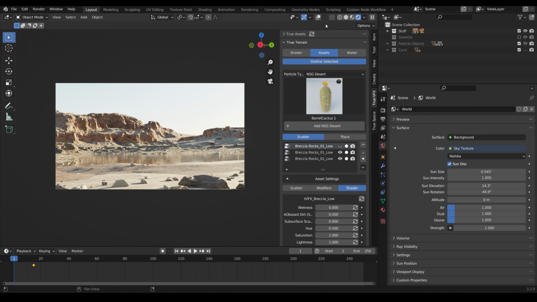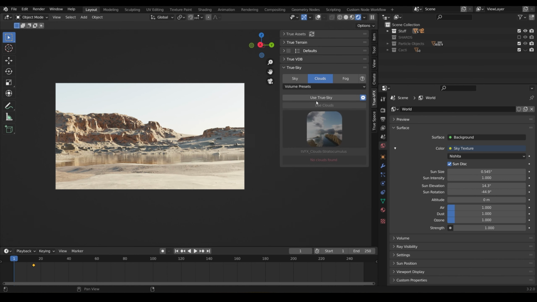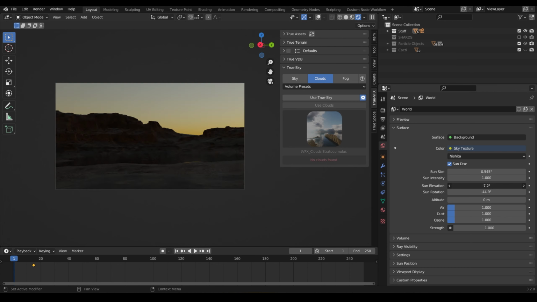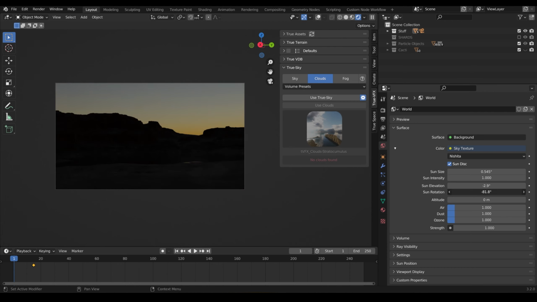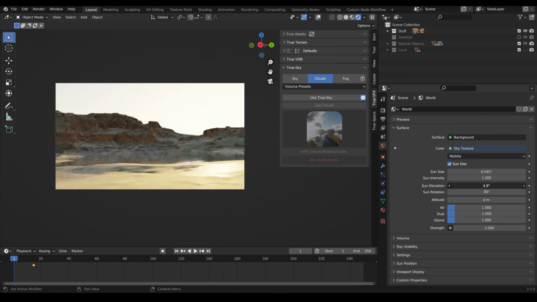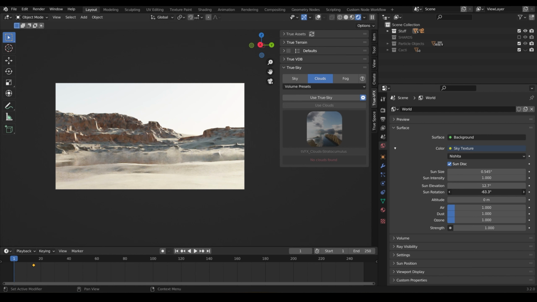So let's look at lighting. How do we light with TrueSky? We can see here we've got the Nishita sky. This is the one I tell a lot of people to go for, just because it's really accurate, a really good sky system for Blender. But obviously it lacks any atmospherics, it lacks clouds and things like that. So let's fix that. So we've got -57 and 12 degrees. This is what we're going to try and imitate with TrueSky.